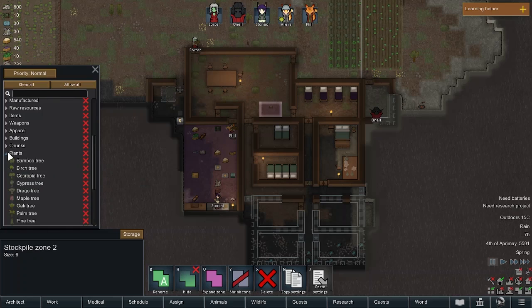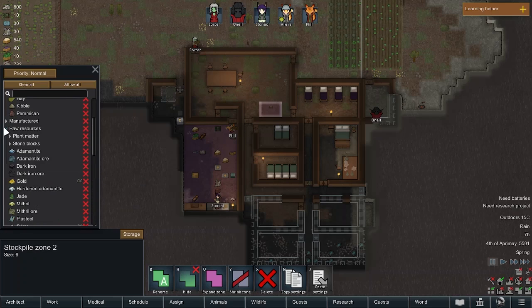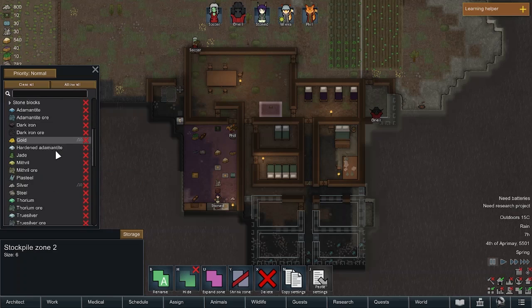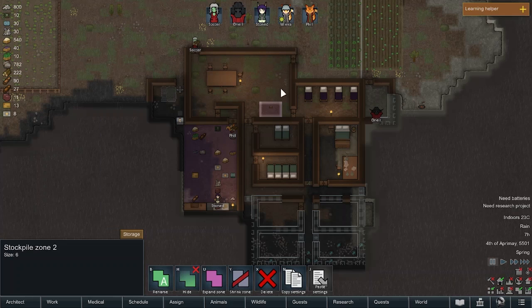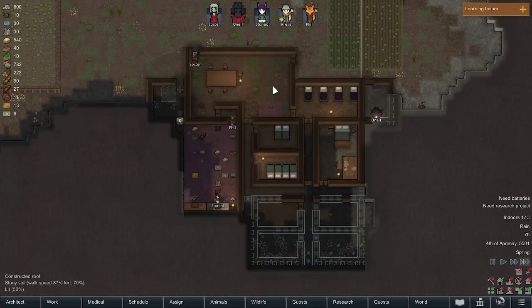Plants. Nope. Raw resources. Plant matter. Nope. There it is. Wood. Boom. And critical. So wood's going to be placed there instead of inside the fridge. Makes a lot of sense to me, if you ask me. And Soccer's going to put it down and then realize, oops, that's not where that goes anymore. And yep, picks it back up.